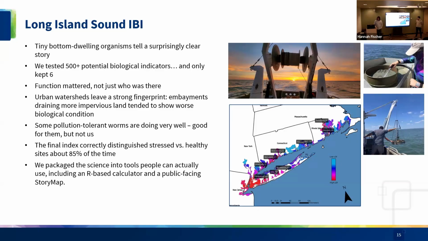Another issue we had was that this project was funded by the Connecticut Department of Energy and Environmental Protection, and they only had about 70 samples, which we deemed insufficient to develop an IBI. So we needed to expand our area of interest, and this is what we expanded it to, from Lytton Bay to Buzzards Bay. But when one is expanding this area, we need to make sure that the communities we are likely to encounter there are still representative of communities for the area that we're interested in.